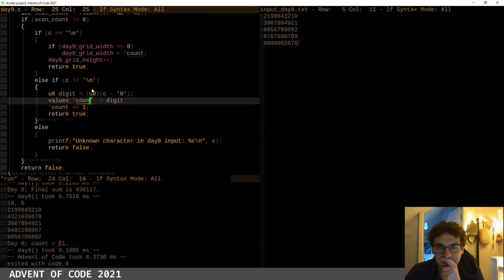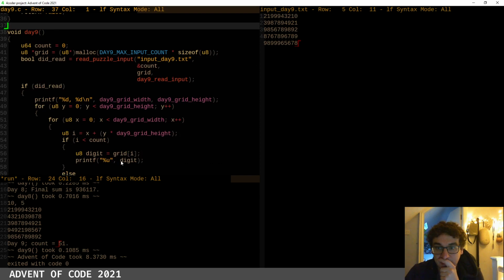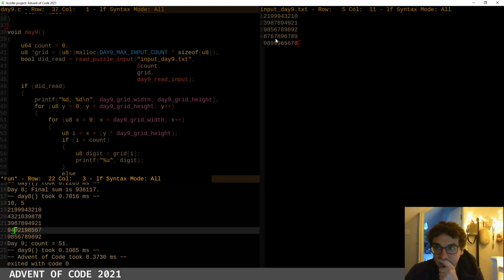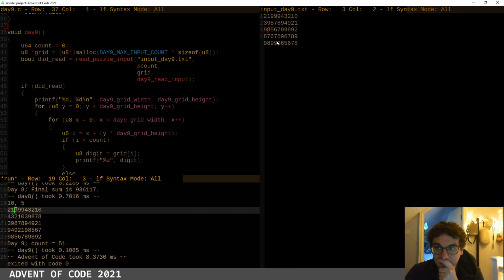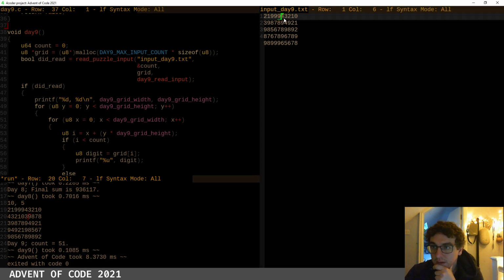No, it doesn't make sense. But at least it is printing out 985. In fact, no, it's still wrong. Where's this 4321 coming from? 43210 here.